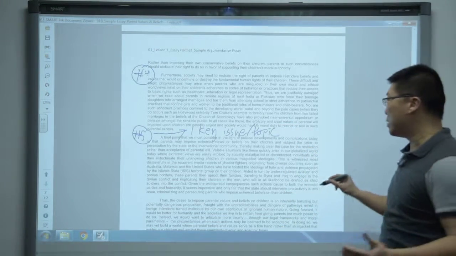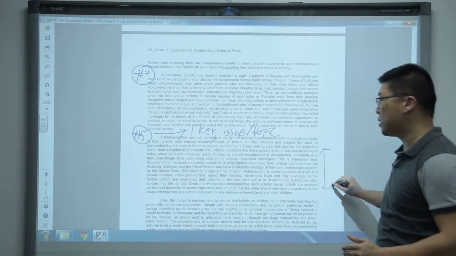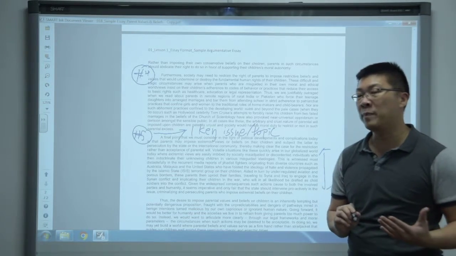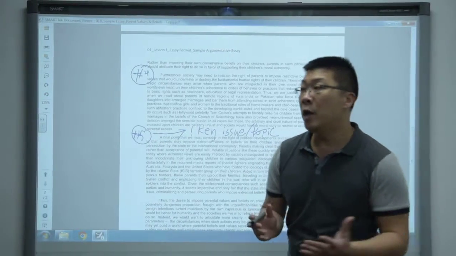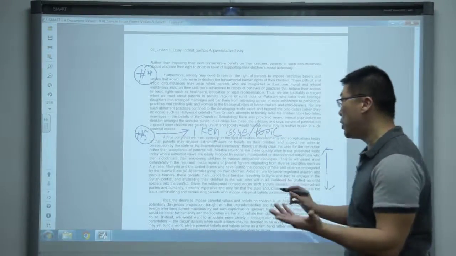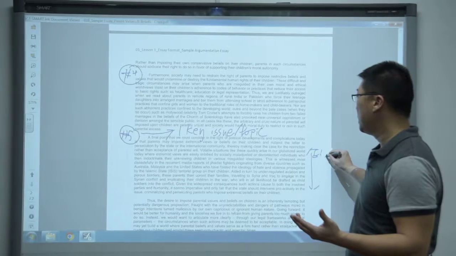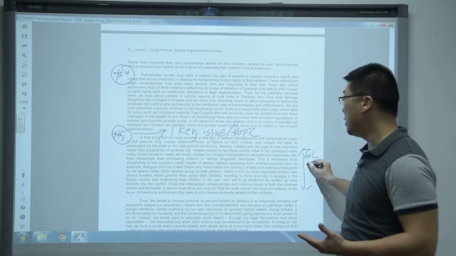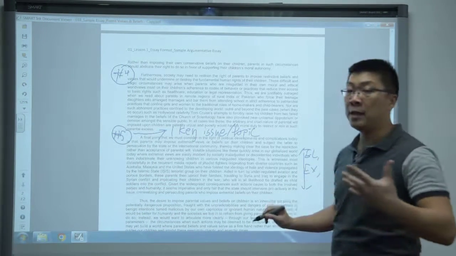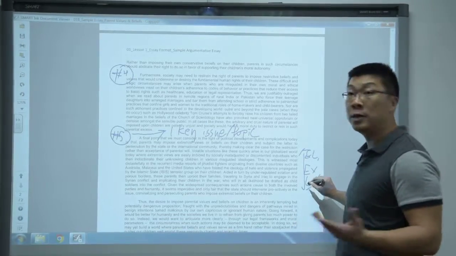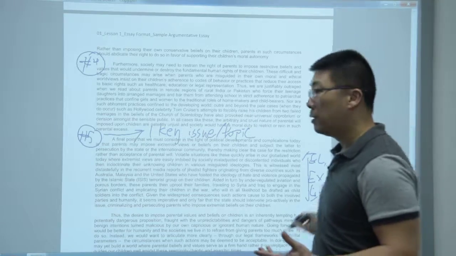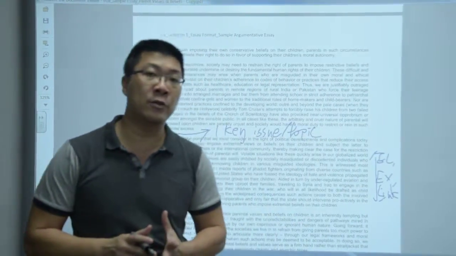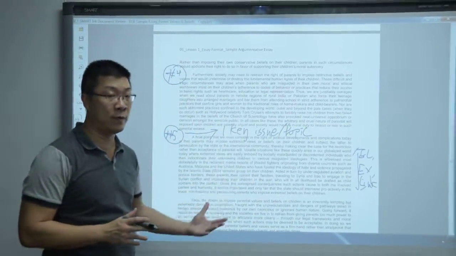And within a key issue and topic, most of the paragraph focuses on a few components, what we call the PEEL structure in most colleges and schools in Singapore, and worldwide as well. You would have the point, you would have the elaboration. Over here, I just put an EL. You would have the exemplification, EX, as well as the link and the evaluation components. So all these would be discussed in our later lessons, but for this introductory session, it's good to just give you a broad overview, right?